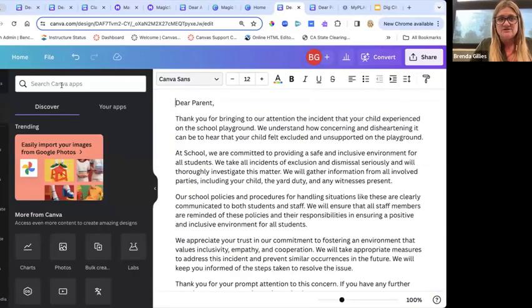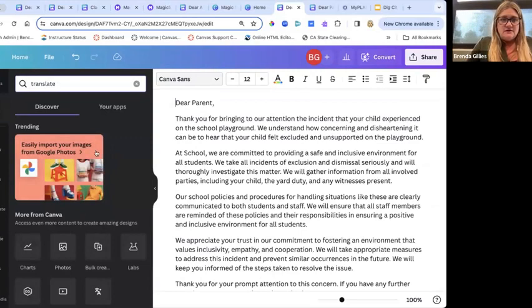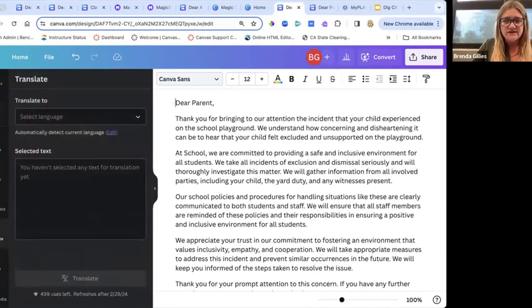If you go into apps and you type in translate, it will pull up the little translate tool. And once you click on it, it will add it to your global navigation. So you only have to add that app one time. Same thing with the Magic Media. You'll see there's a bunch of other tools in there as well. So if you haven't added some of those to your Canva experience, you might want to check those out at some point.